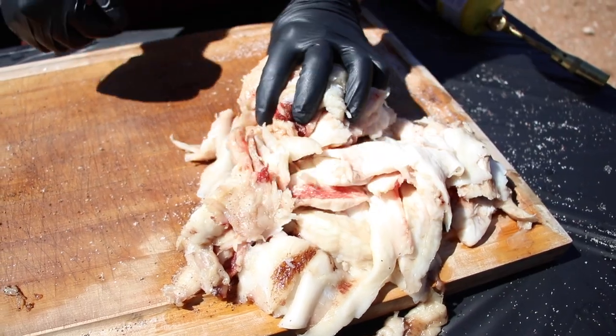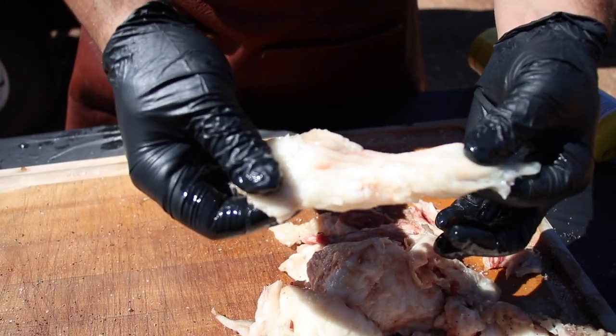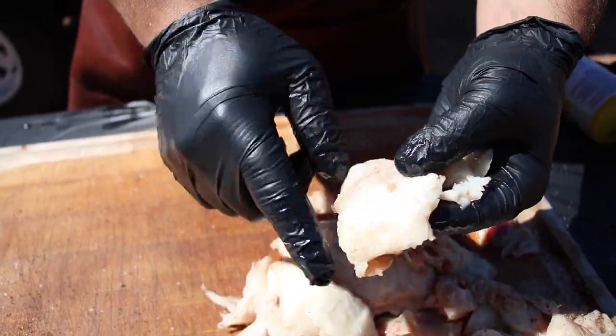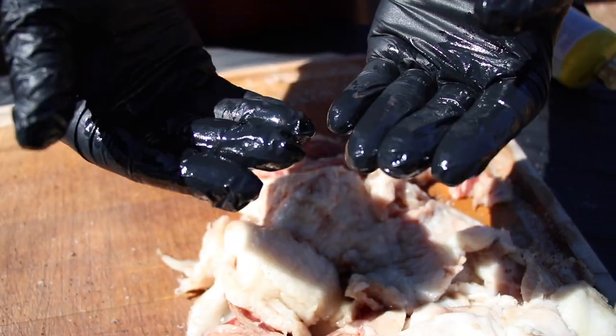So here we see the trimmings from the brisket before. One thing you notice is just from being out in the sun, even though it's not hot outside, the sun in the morning has turned a lot of this to liquid on the outside. So if you look at these gloves, they're covered in liquid. That's not water, that is rendered fat.